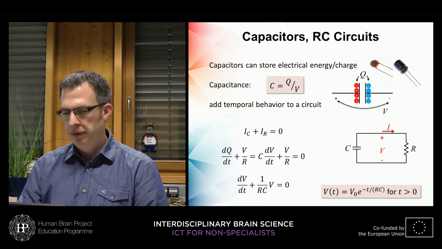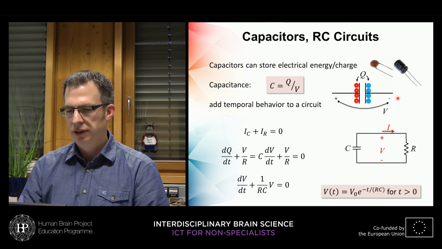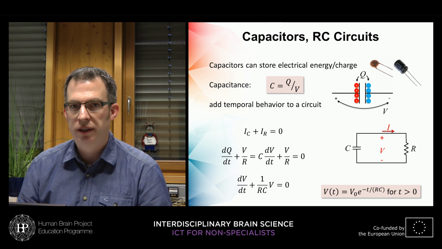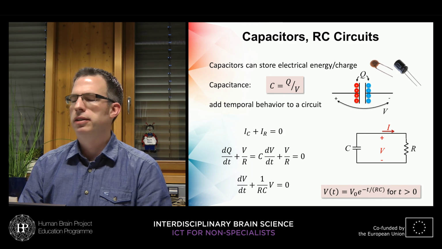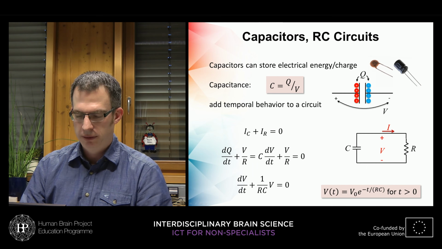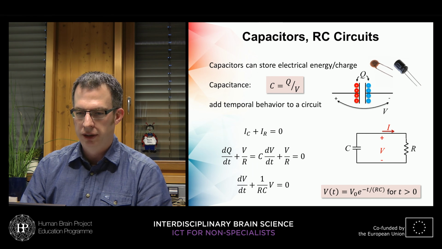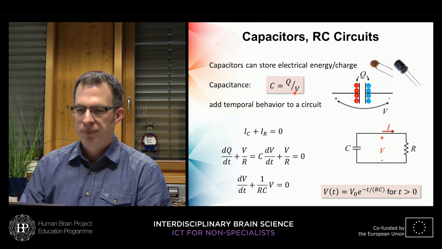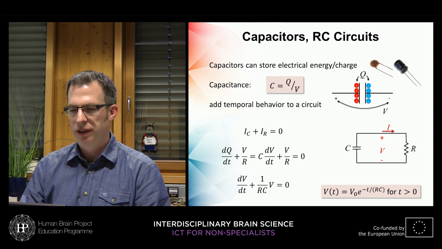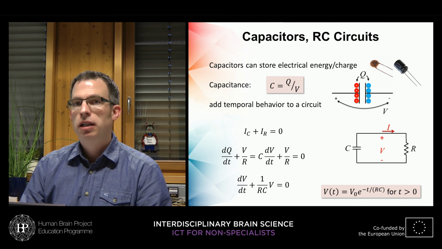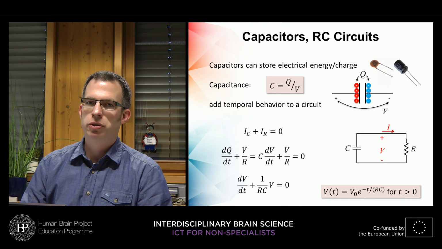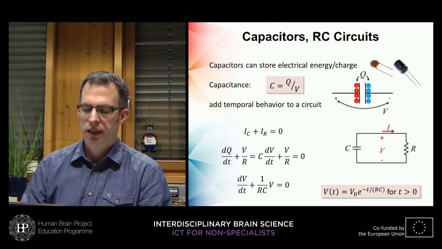And obviously we will have a certain voltage also developing across this capacitance, and now the quantity describing the ability to store charge is exactly the capacitance of the capacitor, and this is defined by the ratio of the charge Q that is stored over the voltage over the capacitor. And as I already said in the introduction, the RC circuit gives us the option to add temporal behavior to our circuits. Let's see how this goes.